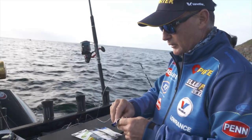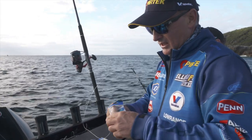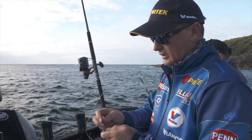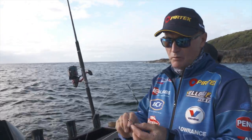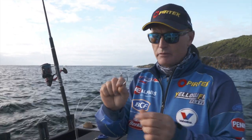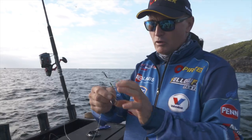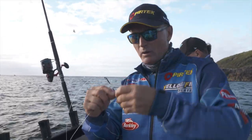Circle hooks on here for a minute. With the bait size we've got, I've got 9-0s there, but I think a 7-0 is about the right size. They're not big slimy mackerels, so it's important to match your hook size as much to the target fish you've got. But you'll catch a marlin on that 7-0 circle hook every day of the week, and certainly big cobia, kingfish, they're super strong. And the head of the bait's only quite small. You put too big a hook, they won't swim as well either.